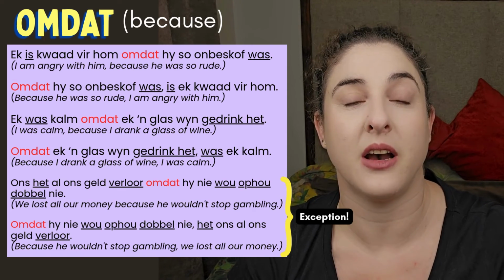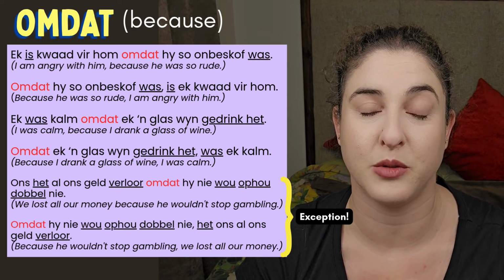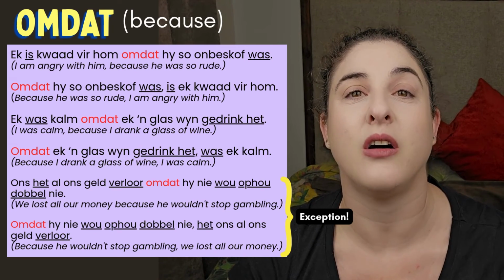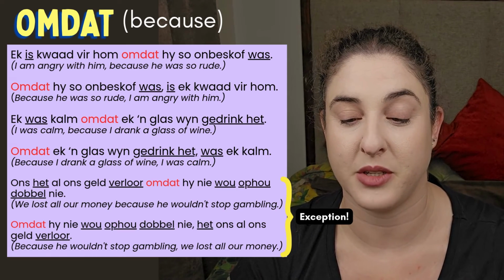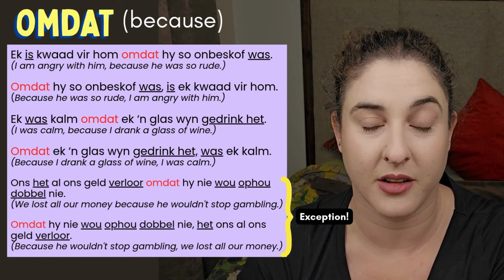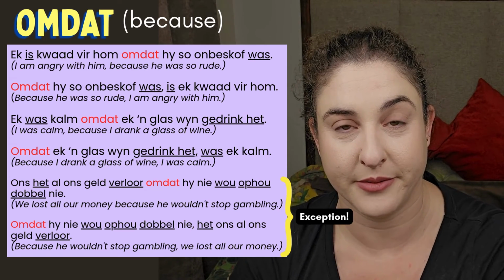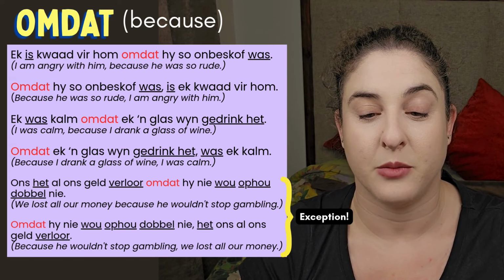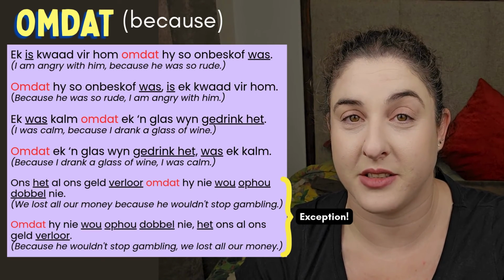Irrespective, if you discount dobbel and it's not in the sentence, wou is still verb 1, and it is in part 2 of this sentence after. Wou is still before the second verb. So it's not after, it's not at the end. It's wou verb 1, ophou verb 2, dobbel, right? They follow the normal word order of Stompie, which theoretically, according to the rule, wou should be at the end of the sentence, right?